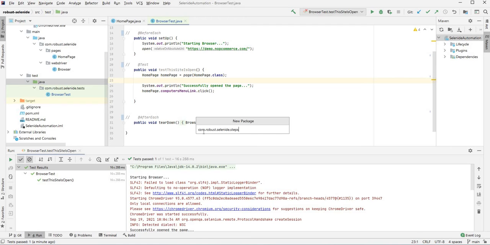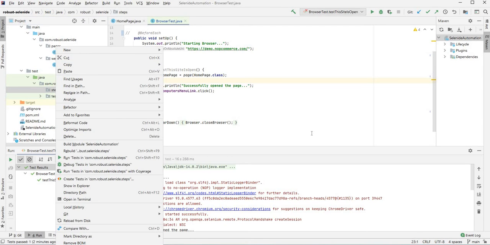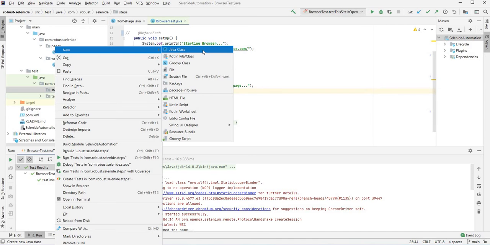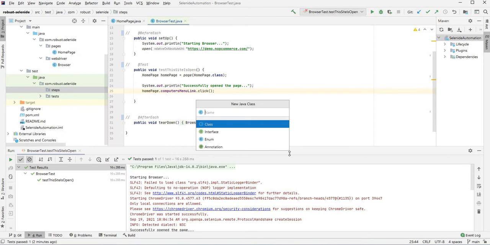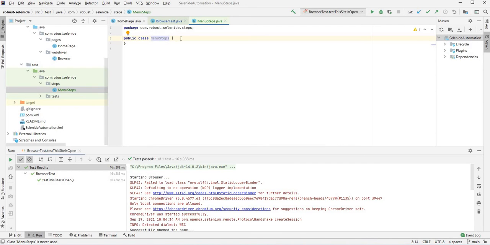This is going to be the steps package, because we're going to call the step definitions. Let's say this one is the dashboard menu steps Java class. Let's say menu steps is the class. We're going to add that.